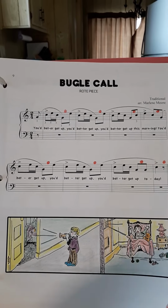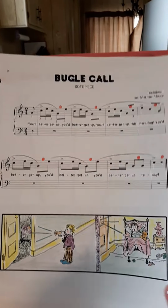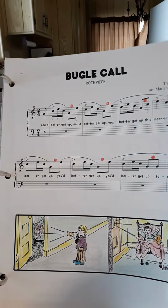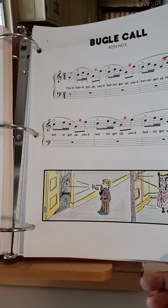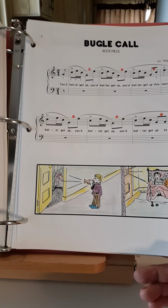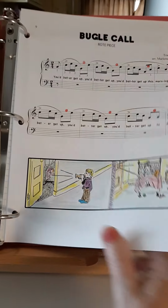I'm whistling today because I don't sing very well and I'm not near my piano. Anyway, this is you better get up, you better get up, you better get up in the morning. I teach many steps for this one because it's a rather hard piece. They're getting into more difficult pastures now.